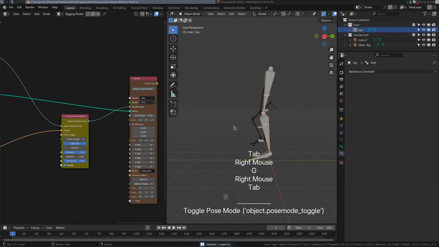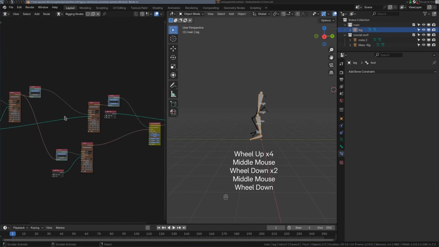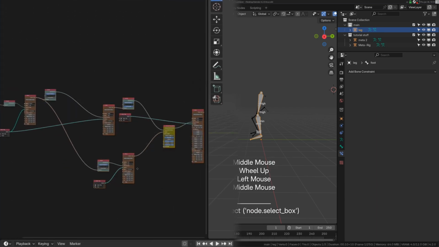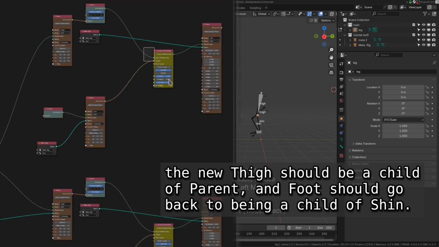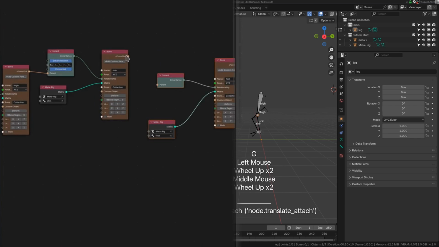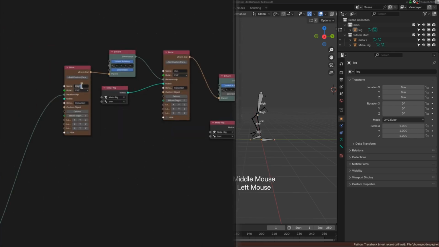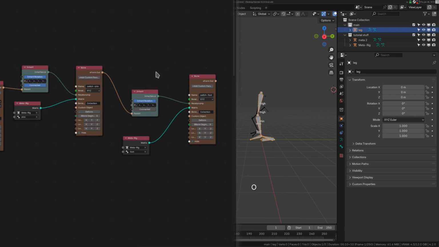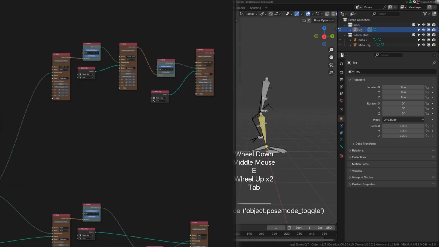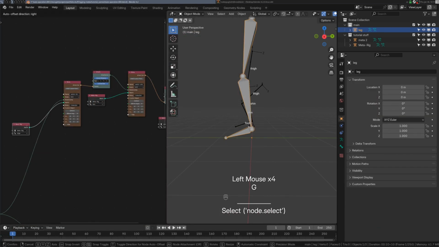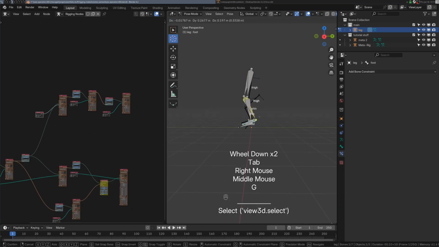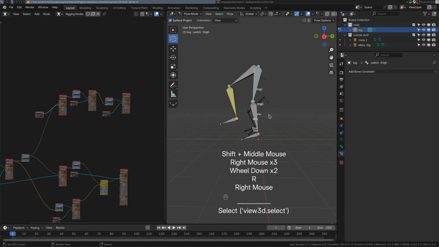And if we want to make this switchable, what we can do is we can duplicate these bones, and let's go ahead and name them differently so that Mantis will generate the graph, because it won't generate the graph when the bones are the same names as each other, as you can see here. So we'll call this one switch, and we'll do the same thing here, switch shin, and we'll call this one switch foot. And there's something a little bit weird happening here because our thigh bone does not have its meta rig. Let's go ahead and add that. Easy, easy. Now we can move the IK chain around and our switch chain stays where it is.